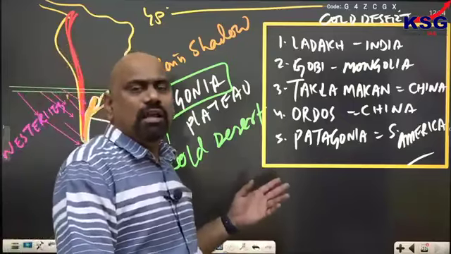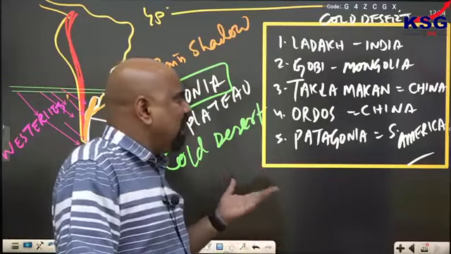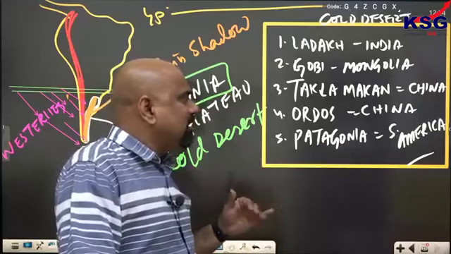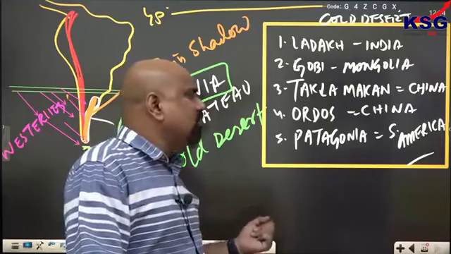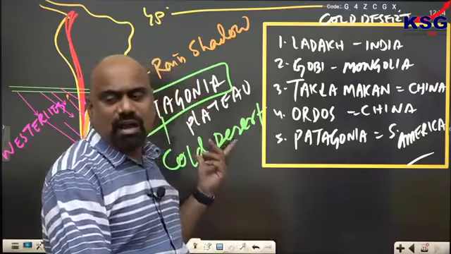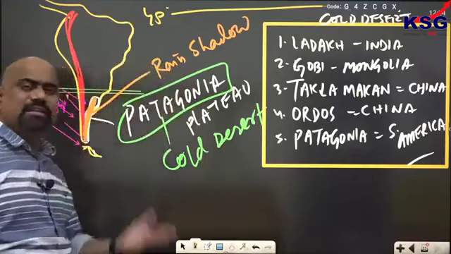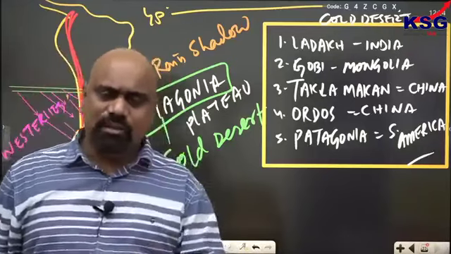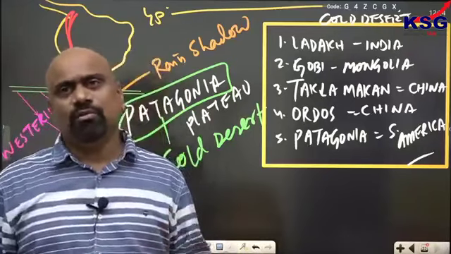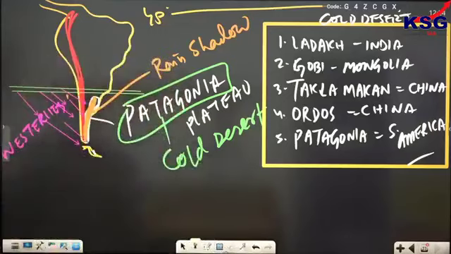गोबी मंगोलिया चाइना बॉर्डर, दिस इज ऑल्सो मंगोलियन प्लेटू के ऊपर है हाइट. तकलामकान चाइना में रेन शेडो. ऑर्डस चाइना में इन द नॉर्दर्न पार्ट रेन शेडो. पटागोनिया इन साउथ अमेरिका इज ए रेन शेडो एंड हाइट. सो दीज आर लाइक द फैक्टर्स हियर रेस्पॉन्सिबल. हाइट इज ए मेजर फैक्टर. तो दो क्राइटेरिया, एक तो है बारिश नहीं होगा, दूसरा है हाइट होगा तो कोल्ड कंडीशन. Low rainfall and cold condition is the characteristics for temperate desert.